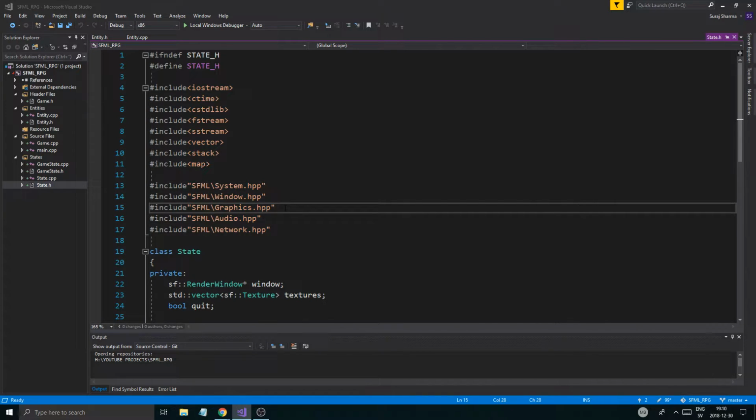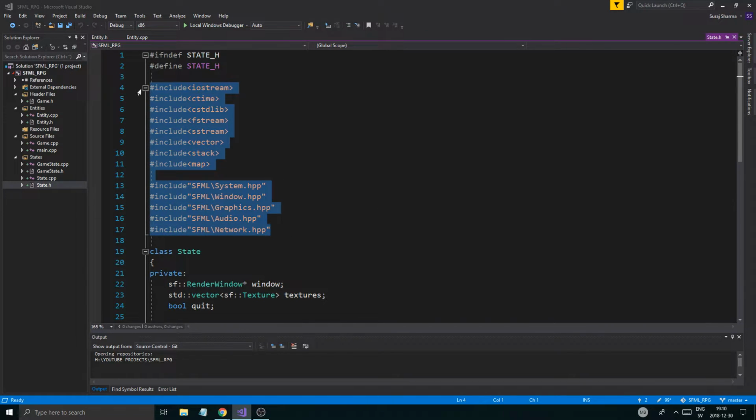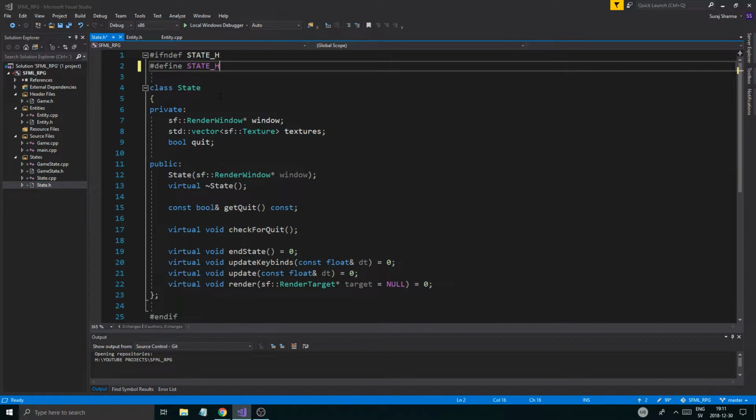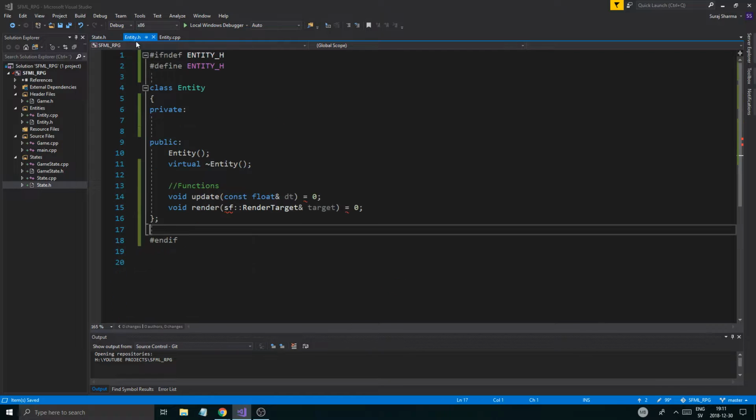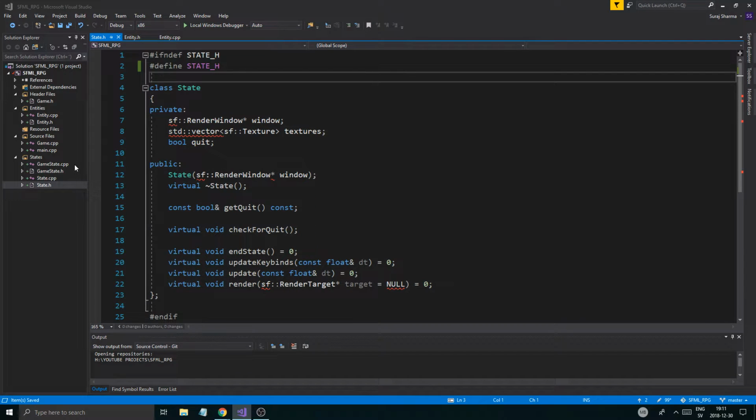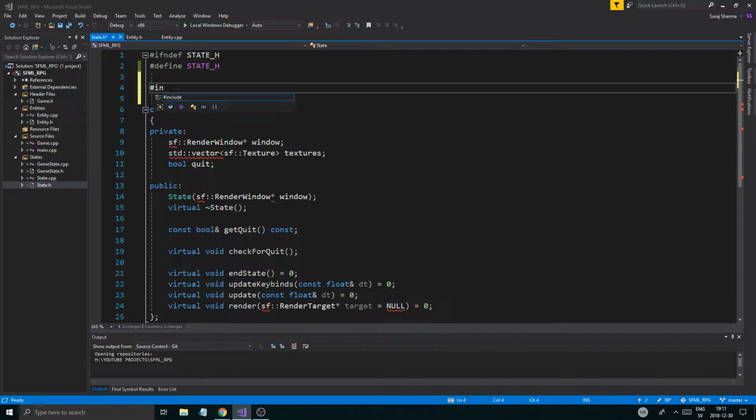Pretty much I'm going to need SFML system, graphics and window, probably audio and everything in entity. So let me see how I'm going to include this. I'm going to remove everything here, go to entity.h and just put everything in entity. Alright, and then I'm going to include entity in the state.